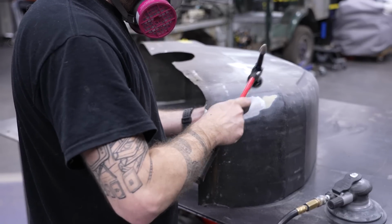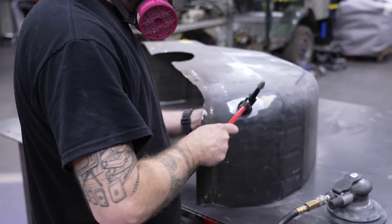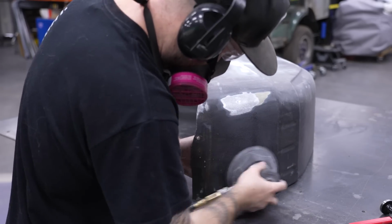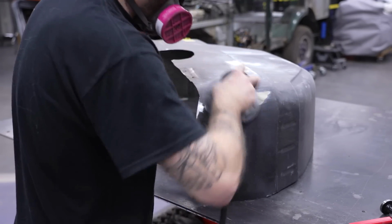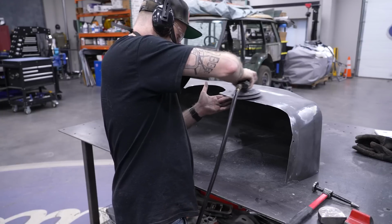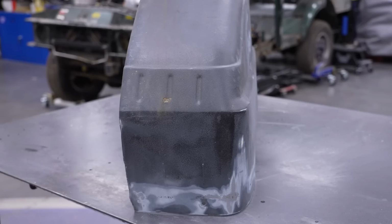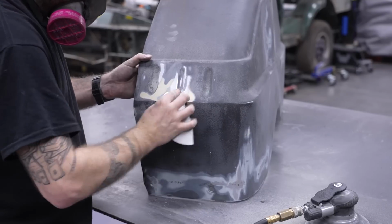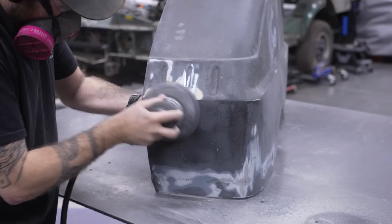Conveniently, they were previously painted black, so that paint works as a guide coat as I move around them. Once they're straight enough, I feather edge all the peeling paint and cracked body filler. These are factory tubs that have been raised with a sort of sheet metal skirt, so they still function while providing clearance for the rear wheels.